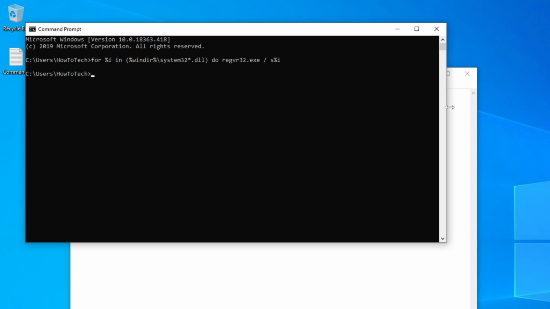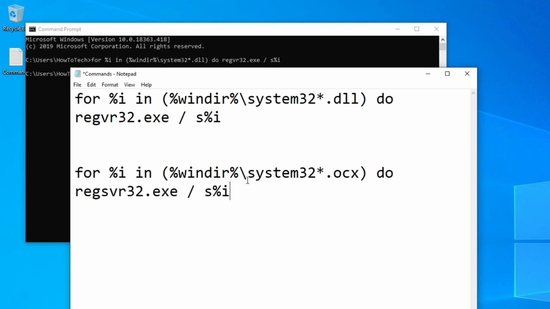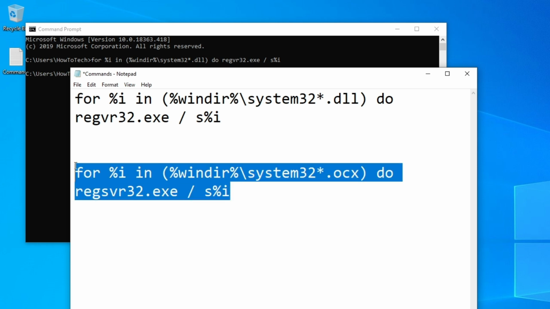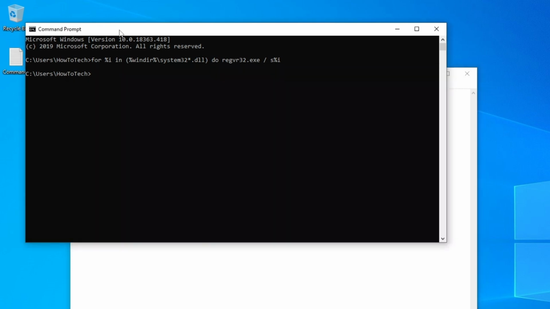And then we copy the second command, which is this one. Ctrl+C. Then we go to CMD here, go back, and we press again Ctrl+V. As you can see, they are not the same. And press Enter. And after you've done that, you just restart your PC and see if this fixed your problem.